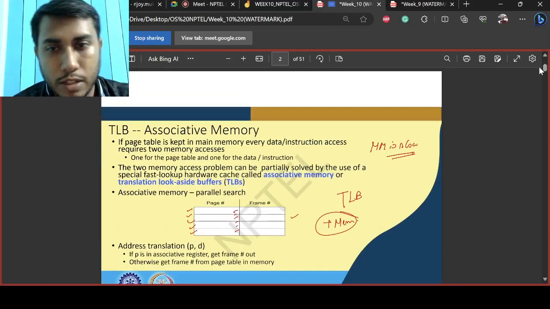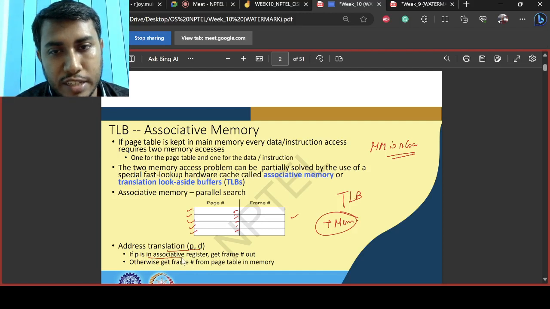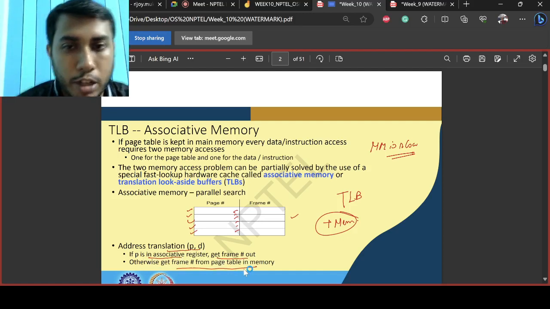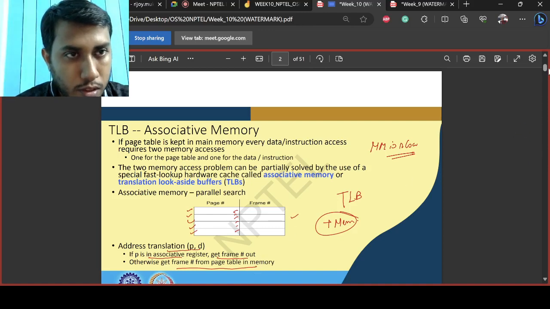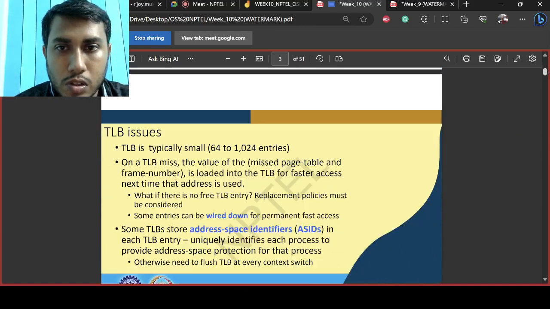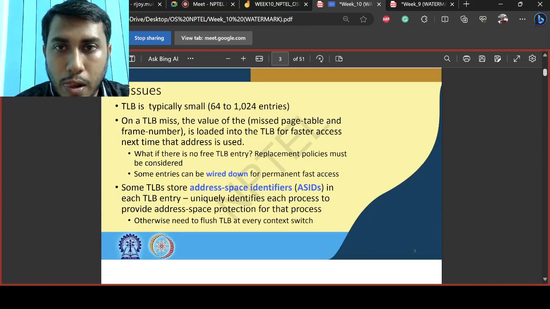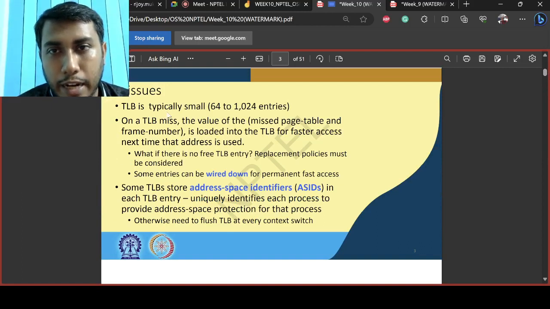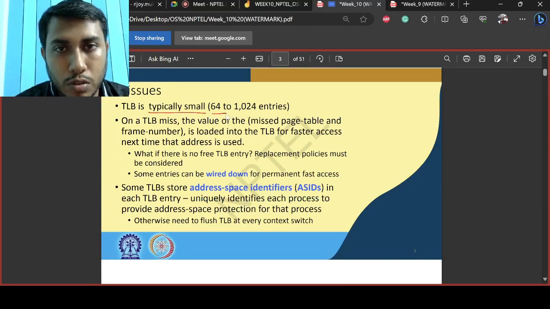So that's what is done. Basically it's doing the same: if the page number is in an associative register, get the frame number out; otherwise, get the frame number from the page table in memory. The TLB is typically small, so it has only a small number of entries.